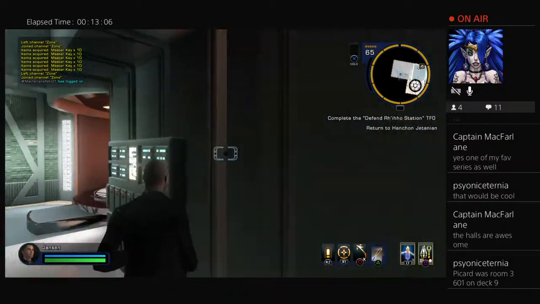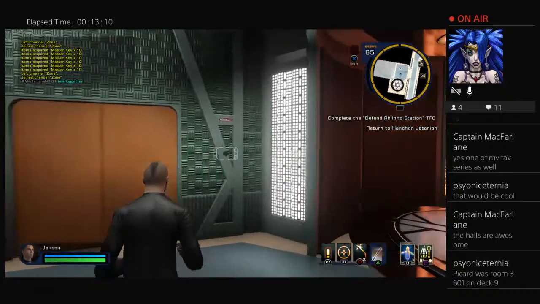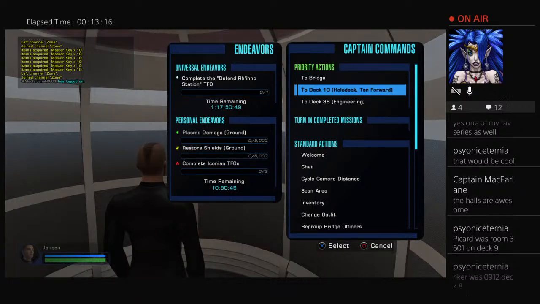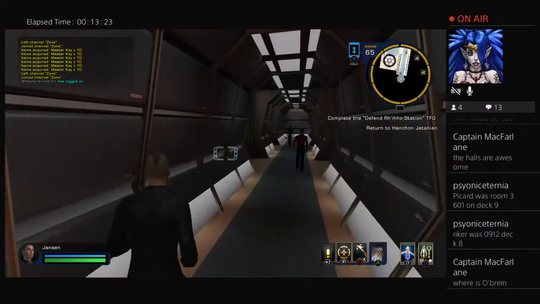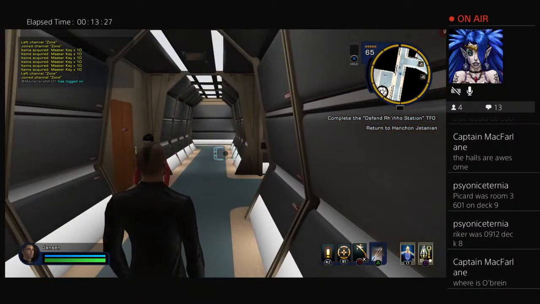Unlabeled door. I think that is it. Yep. So, yeah, I was going to say Seneca. I did not think he was across the hall from Picard. So that's the Enterprise interior layout.